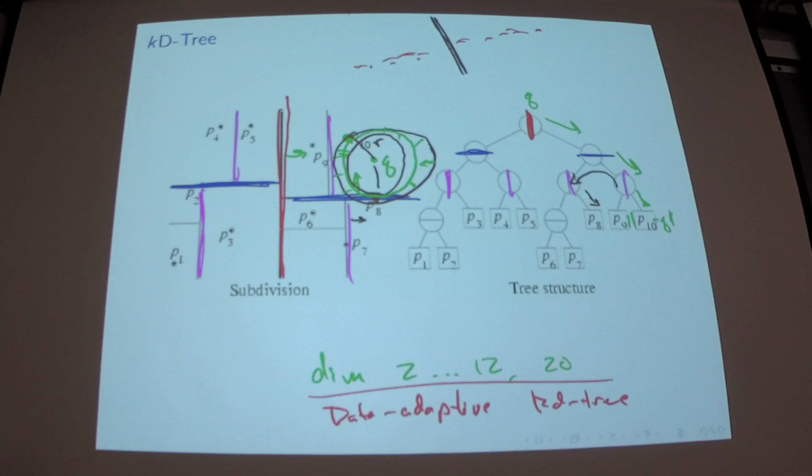Simple ways of doing this: either I can try a bunch of random directions and pick whichever one seems to split them the best. I can do a clustering of the data into 2 clusters, which we'll see starting next week, and then split at the midpoint of 2 representative points of the 2 clusters. I can do principal component analysis on the data, which we'll see in several weeks, and that'll give me some direction here, and then I can take an orthogonal half space to that. These allow me to usually get up to maybe D equals, say, 200, or sometimes even higher.